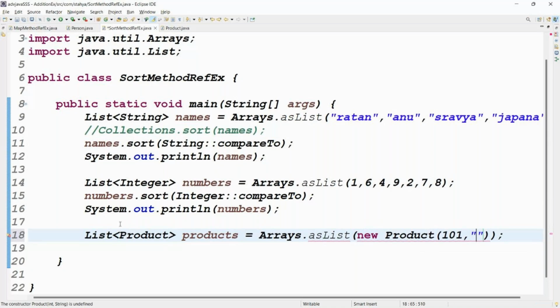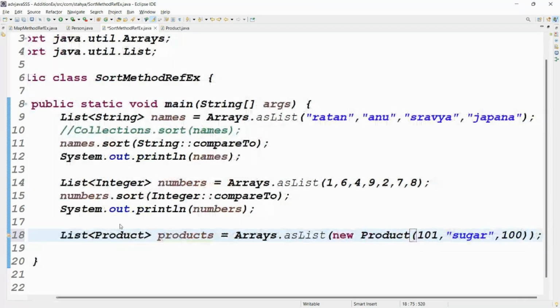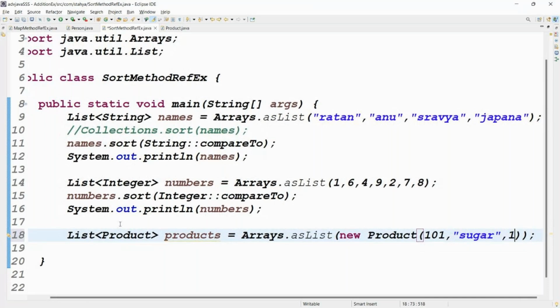Product name is Chair, or otherwise sugar. Sugar cost is 100 rupees? Kg sugar how much? 35 rupees. Okay, 35 rupees.